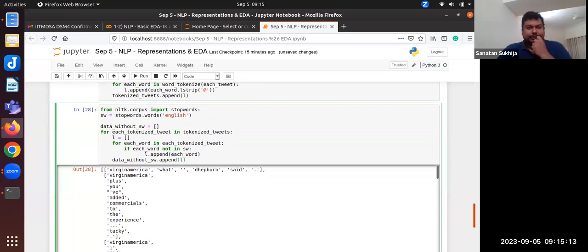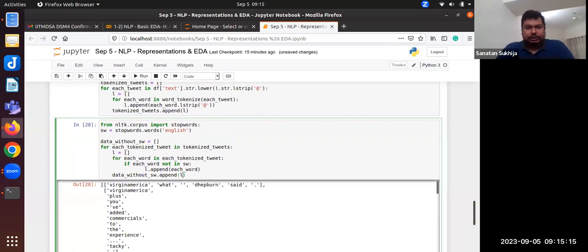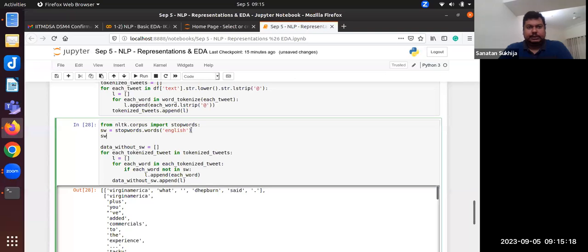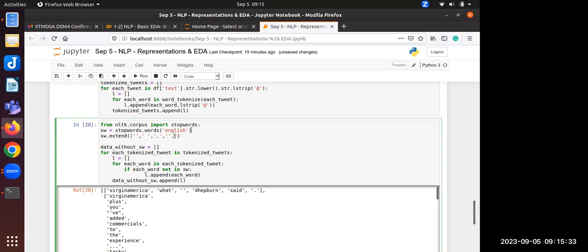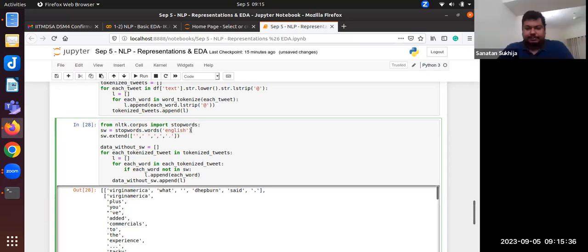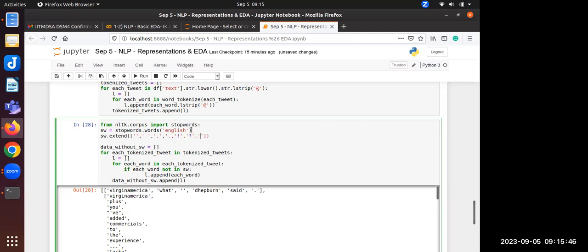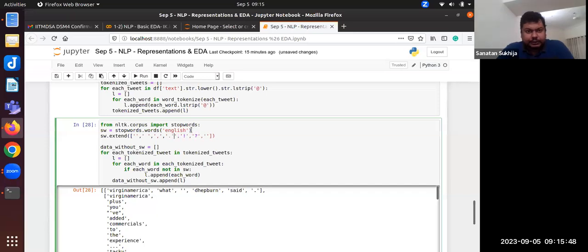All right, I just have to check one thing. I need to append a few special characters to this stop words list. So maybe say the empty space, and then a single space. Maybe a comma, a dot, an exclamation mark, then you have question mark.